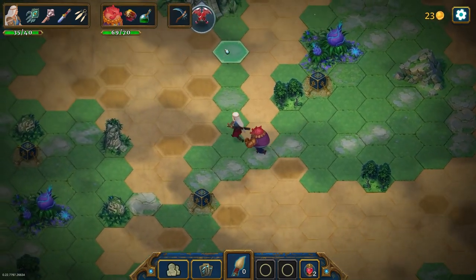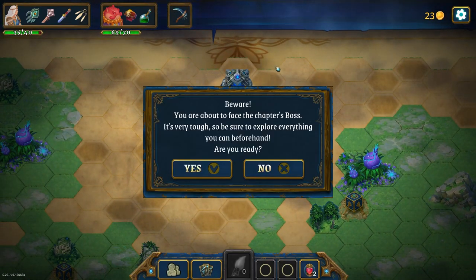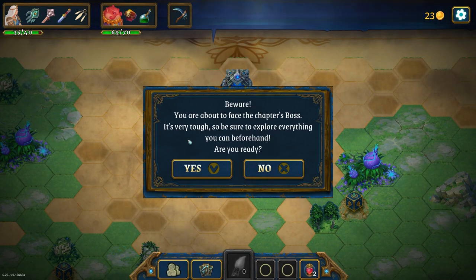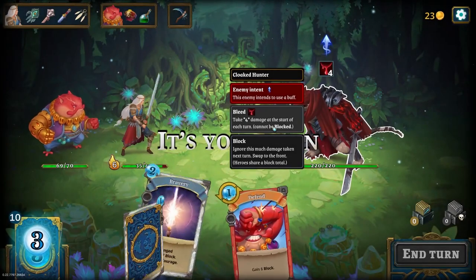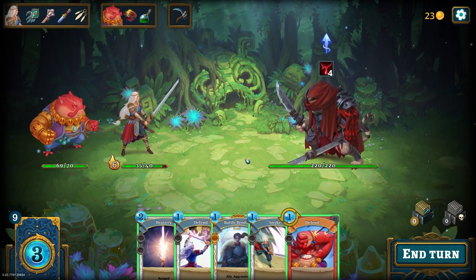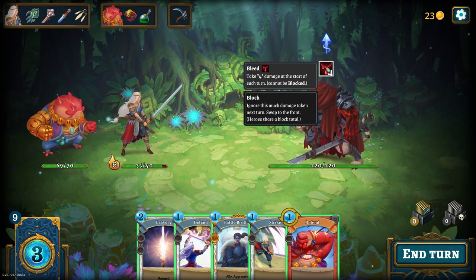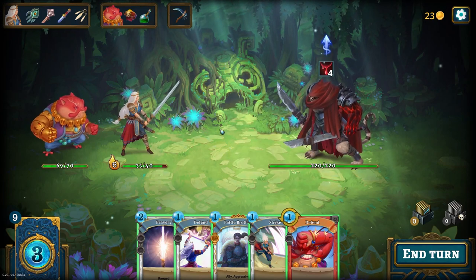All right, boss battle. Let's do it. You are about to face this chapter's boss. It's very tough, so be sure to do everything you can beforehand. Are you ready? I might not be, but I did as much as I could, so... Take 4 damage at the start of the turn, can't be blocked. You're going to be using a buff this turn. This is the Cloaked Hunter, has 220 HP.